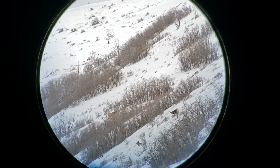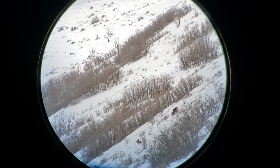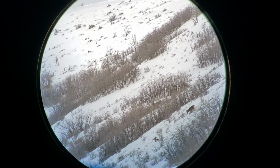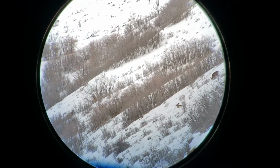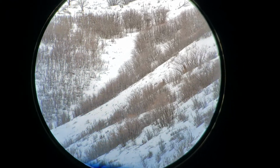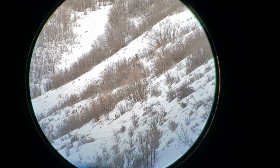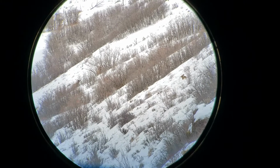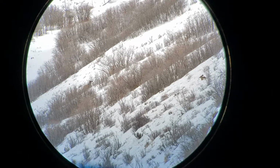Okay, so I did find another herd of elk. They're not as far up the canyon. I mean, it's 4:30 now, 4:40. I've only got less than an hour of light, so I would not be able to get into these anyway. But just through the middle of the screen, you can see one right there. There's a whole group of about 5 or 6 working up through those trees right there. Don't know how far they're going to get. There's some deer on the right side of the screen, but you can see those cow elk right there.